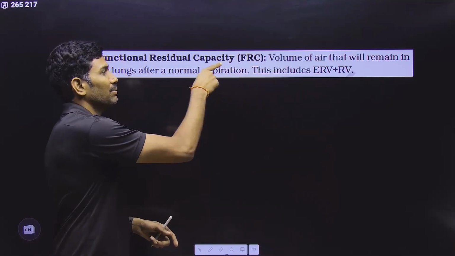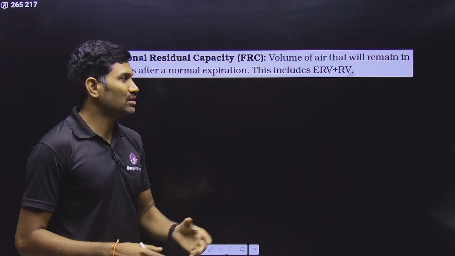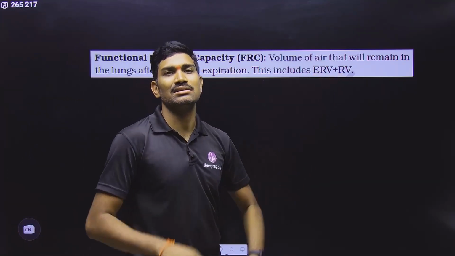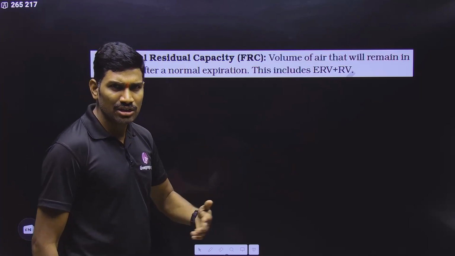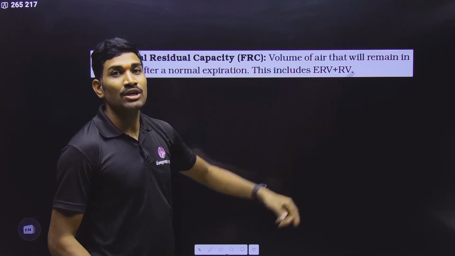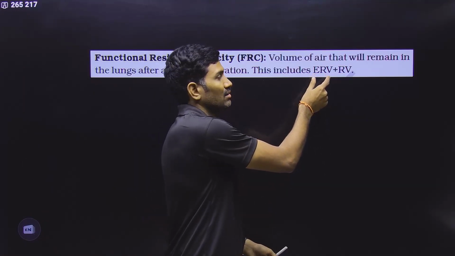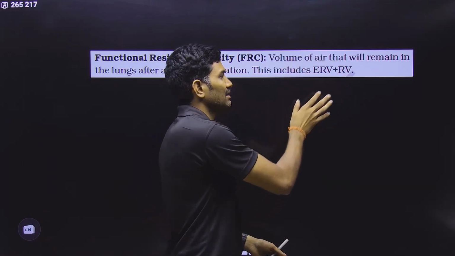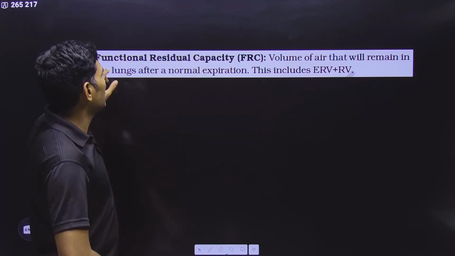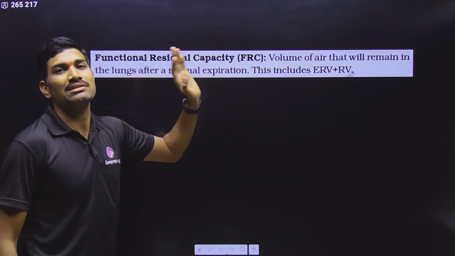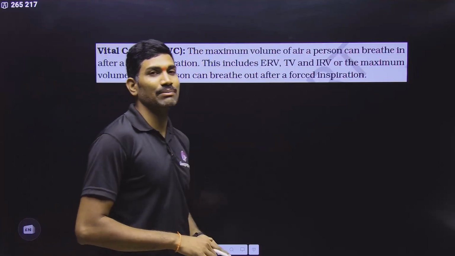So that's why that capacity is called functional residual capacity. Functionally, if you observe, generally these two are present in the lung. Understood or not? In the normal individual, these two are present together. If you want to do forced expiration, only then will you release the ERV. And the residual volume is always present inside the lung. So that's why these two, expiratory reserve volume and residual volume, combined are called functional residual capacity. Understood? Next one is vital capacity.